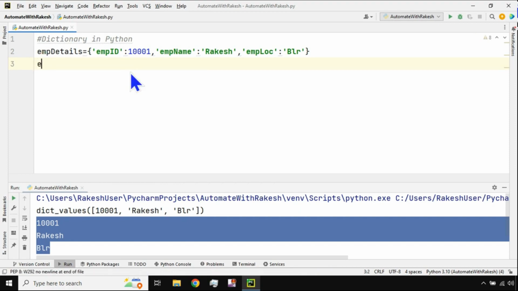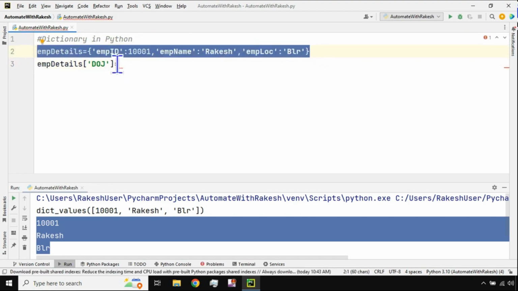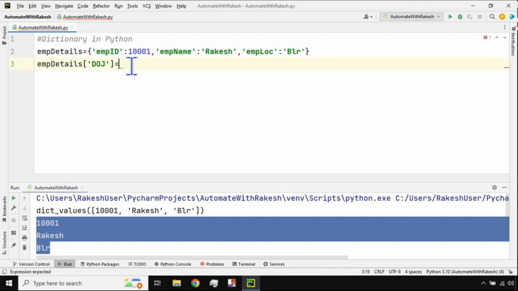It's very simple. In a dictionary, all you have to do is take the dictionary name, and after taking the dictionary name, mention the new key that I would like to add. So DOJ, date of joining, equals to, and the value, because this is already an existing dictionary and I would like to add values inside this.